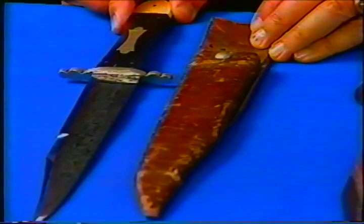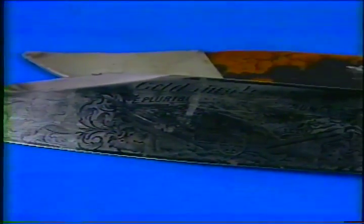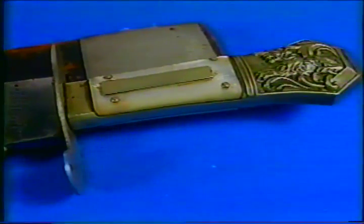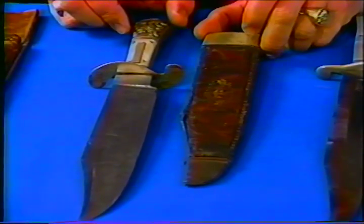The original scabbard is covered over with another older leather scabbard. This knife, made by Tillotson, appealed to the would-be gold hunter with a clip-point blade that is fully and beautifully etched gold hunter's knife. E pluribus unum beneath an eagle, and even the words Palo Alto, which are reminiscent of the glorious victories of the Mexican War of 1847. German silver hilted, it has a rare reclining lion pommel with mother-of-pearl scales and an interesting S-shaped crossguard. It still retains its original embossed leather scabbard marked California Gold Finder.